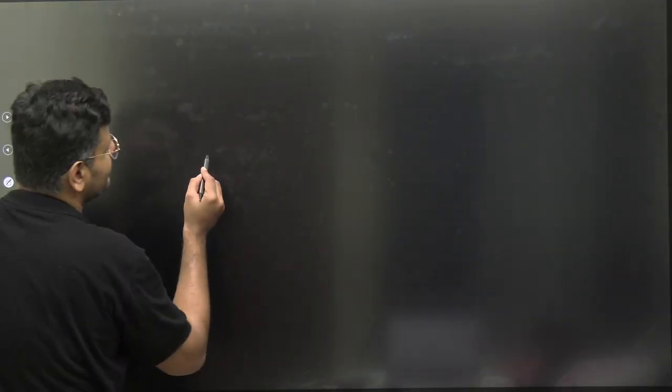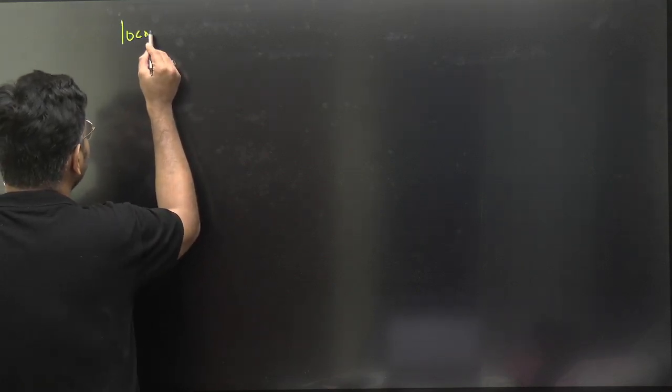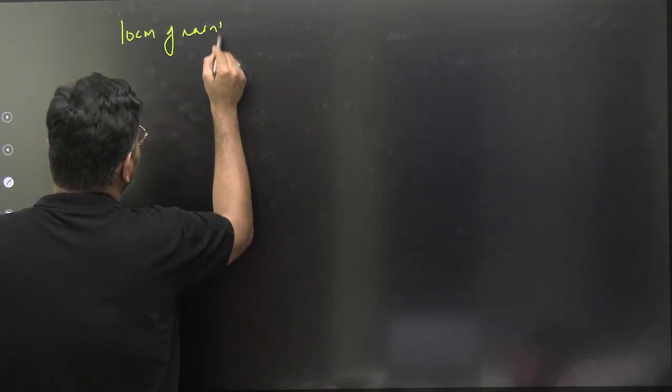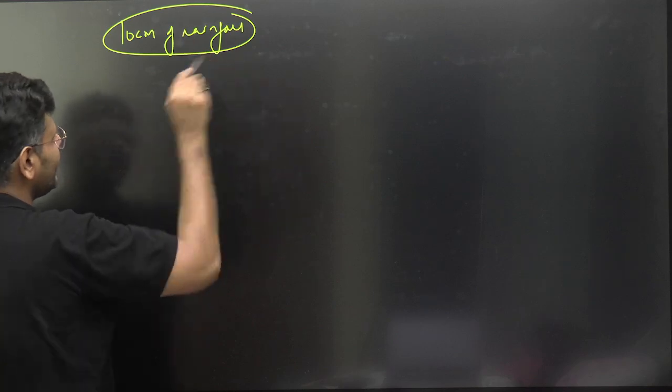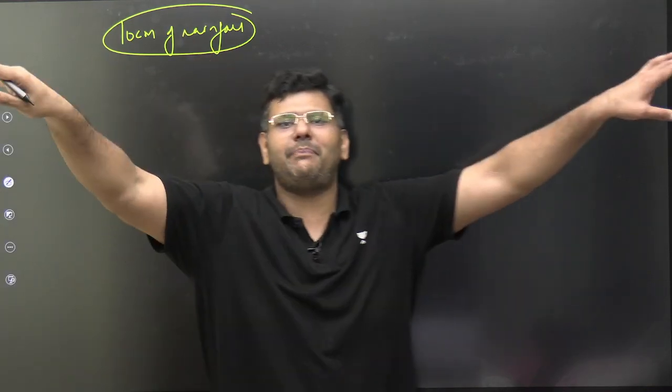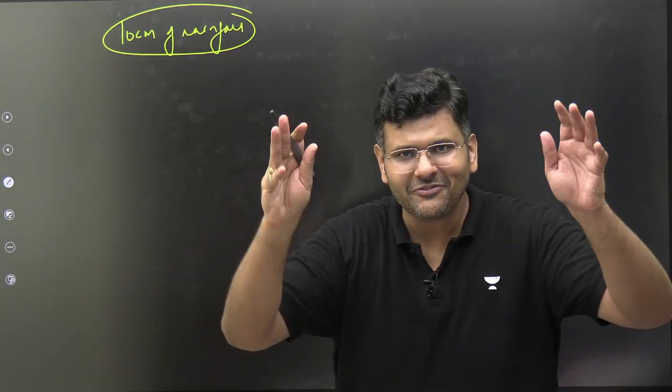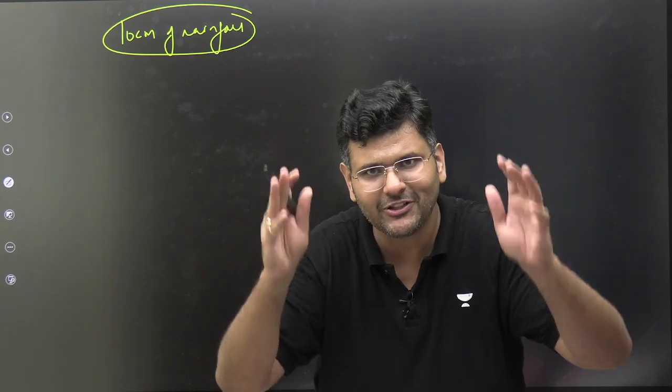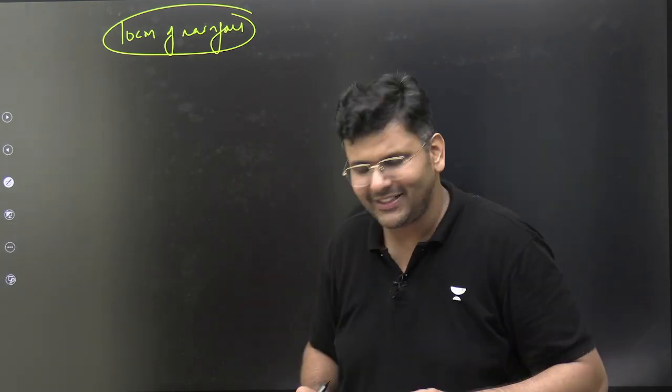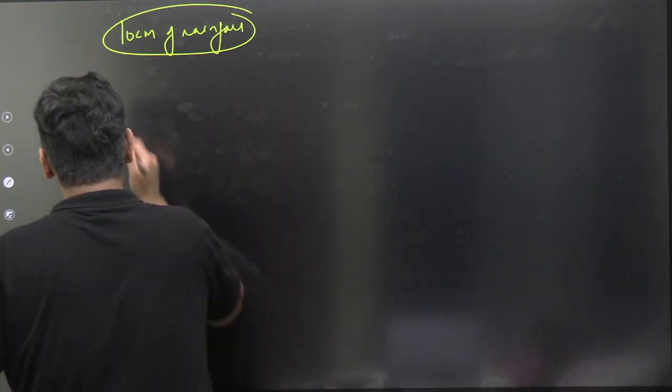What is a cloudburst? See, it's not a normal process. You must have 10 centimeters of rainfall in a very small period of time. That is a cloudburst. That does not mean that the cloud has simply burst. Cloudburst is a proper geographical phenomenon. Let's understand what it is. So, where is it happening?